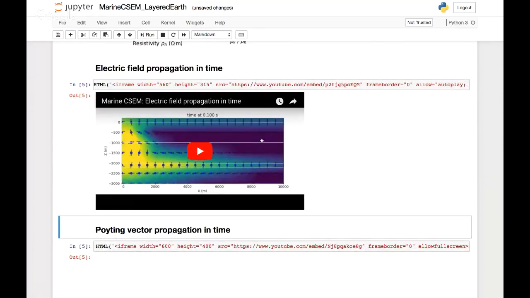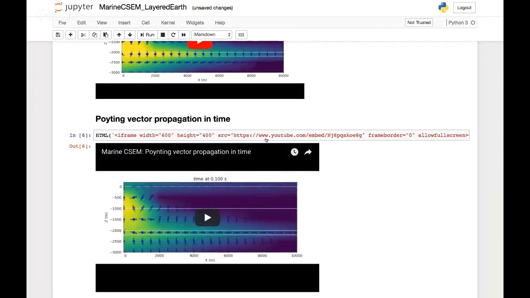So that's a canonical model, and I put a movie, so if you want to watch it again, you can. The movie was in time domain. Remember, in the movie case, we put a current and shut it off, and saw how the fields looked in the off time. But the app is actually in frequency domain. The reason we chose it is that's the current system. As far as I know, most of the commercial CSEM systems are frequency domain. I'm not sure about PGS, whether they use frequency or time, but frequency domain is the main system. So here our focus is frequency domain.